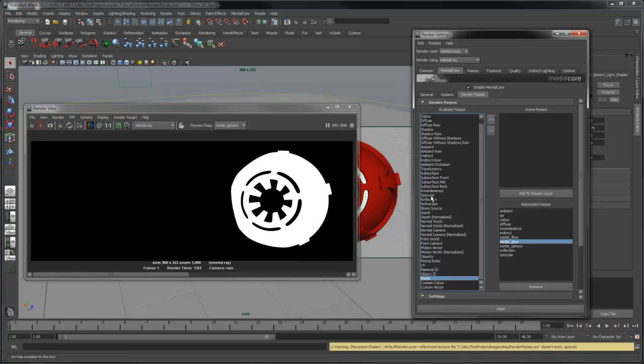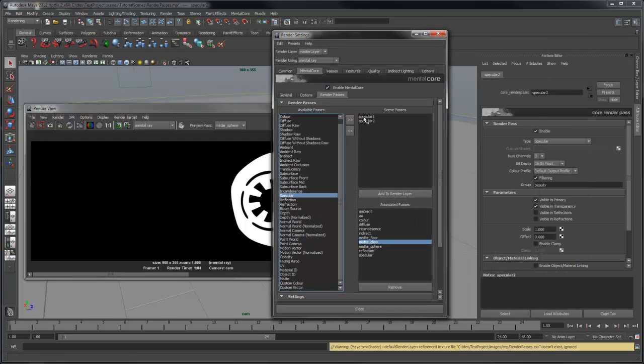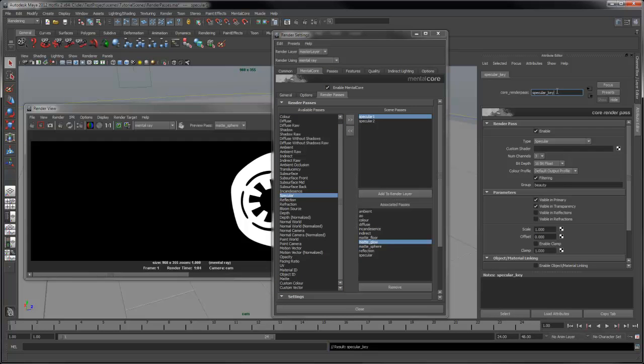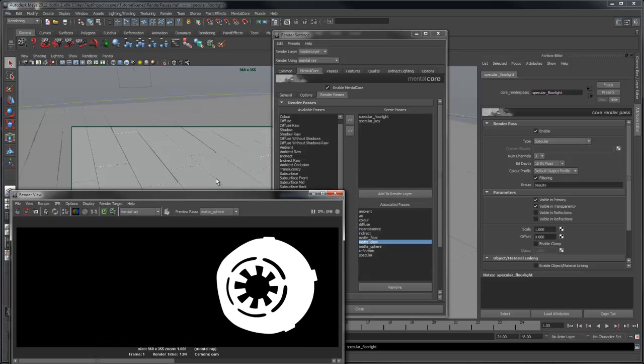Now let's create two specular passes, one for each light. To link them to the lights, we do the same thing.